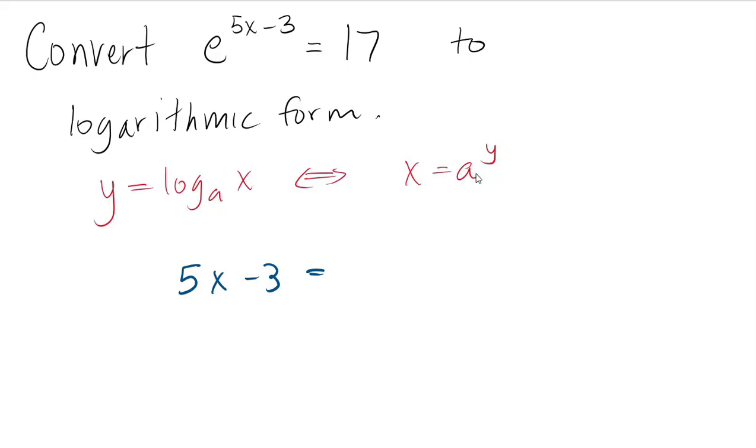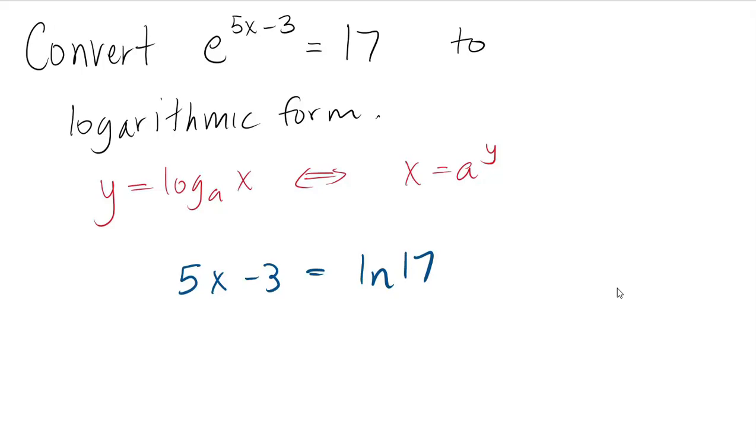The base of the exponential expression is the base of the logarithm. And there's nothing wrong with writing log base e, but we don't typically write that. Instead, we usually write ln for natural log. Both are correct, but ln is the more standard notation here. The output of the exponential expression becomes the input to the logarithm. The output of the exponential expression was 17, so we plug that into the natural log function. This is the natural log of 17.